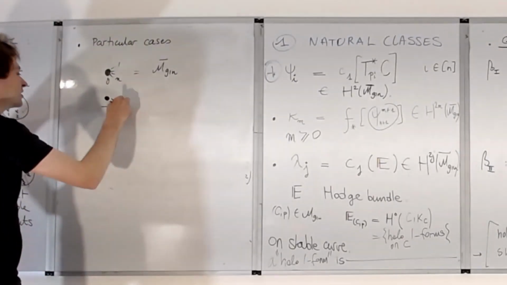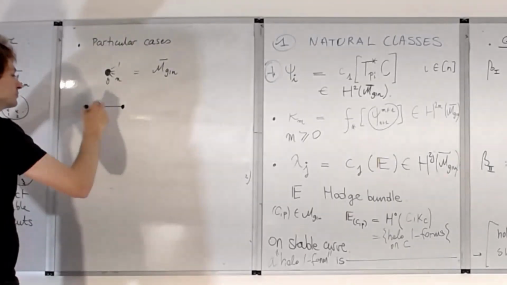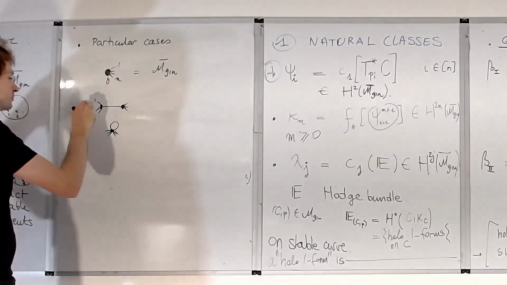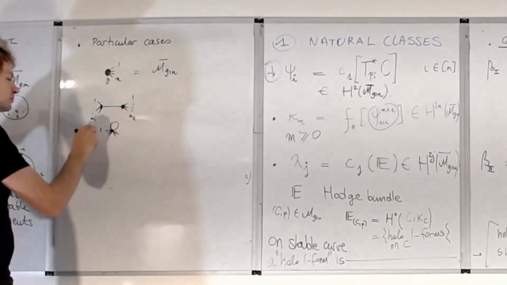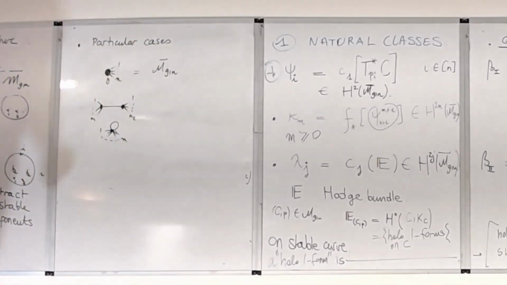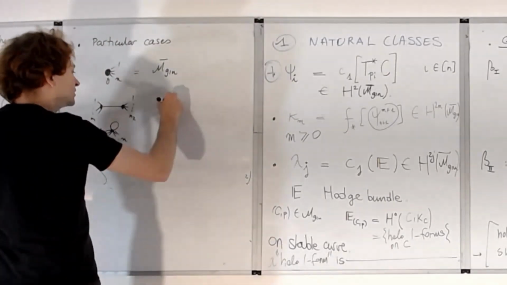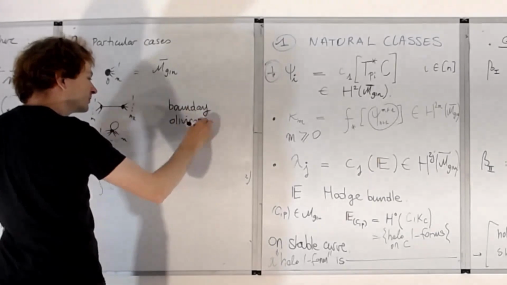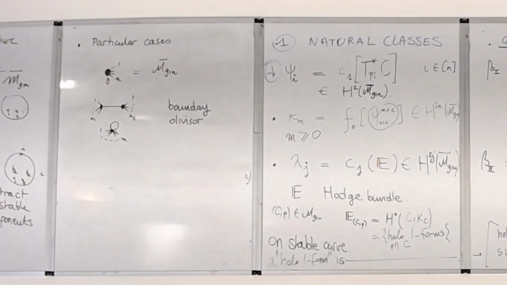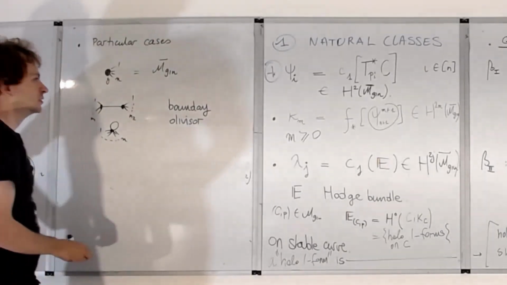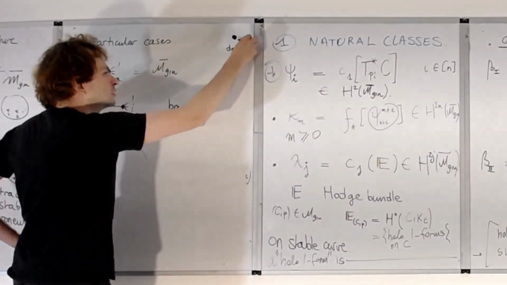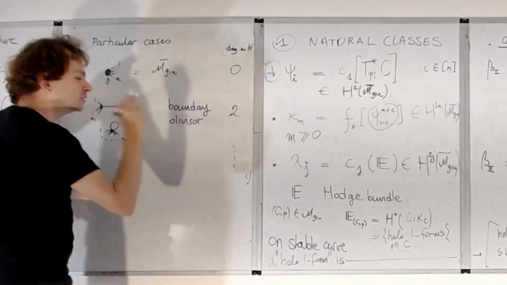If you have just one edge, you have two types: you have this, or the loop. So it's one edge, so it's codimension 1, so it's a class in H^2. And so these correspond to the locus, I mean the class, of a boundary divisor. A divisor is just a subvariety of complex codimension 1. So that's in dimension d, in cohomological degree 0, 2, and then you have lower things.